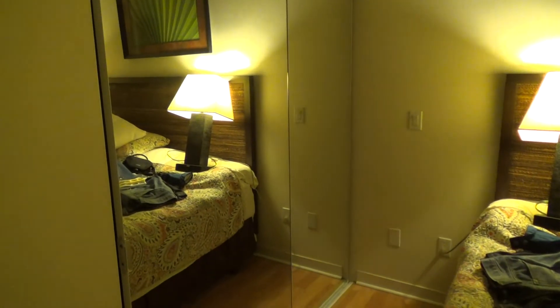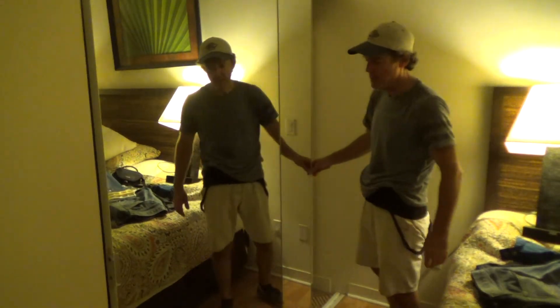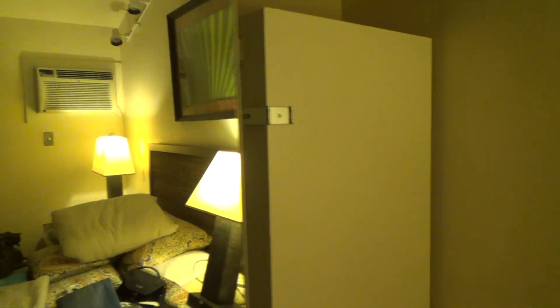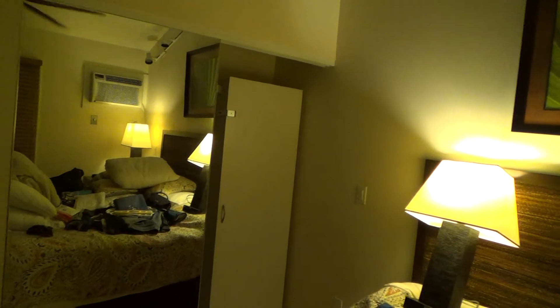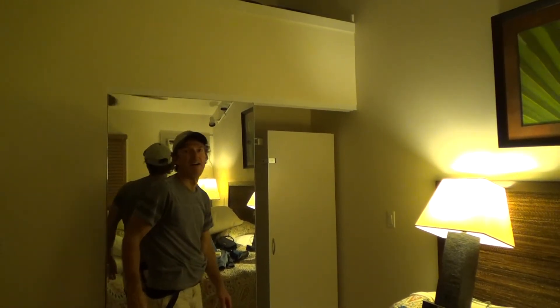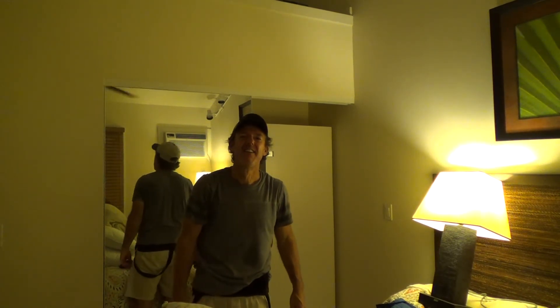If you don't have a condo to rent out, maybe you've got a kid's closet and you just need some extra storage and don't want your kids to mess with it — buy a cabinet like this. I got this one at Home Depot, my favorite hardware store, and Lowe's has them too. This will set you back about a hundred dollars, but it's well worth it — nicely pre-finished. You open up your closet and that's what you're going to see back in there. Well, that's all I've got for this time, but I'll be back with more videos.